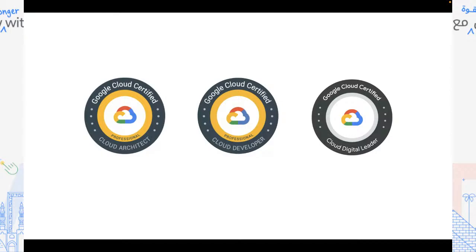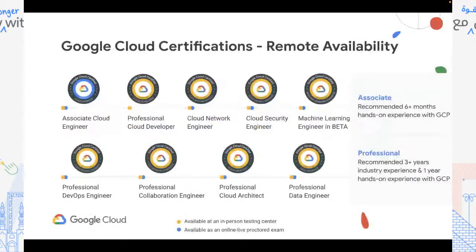There's other certs as well. It's funny, I wish we could present and not have to wait, because I have to click and then wait for the delay, which is fine.